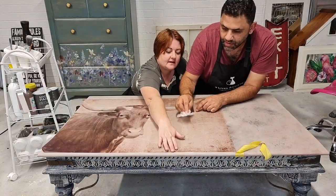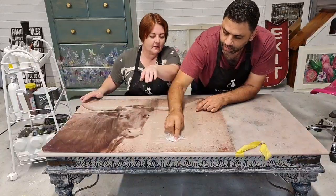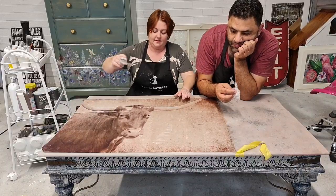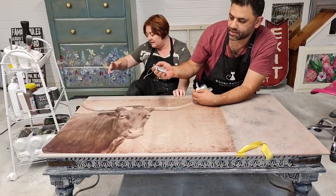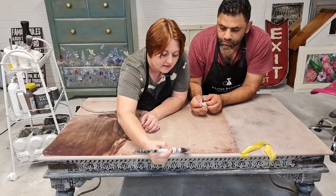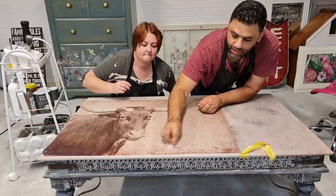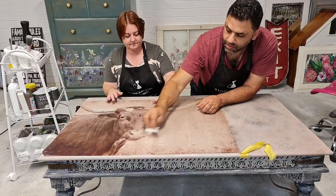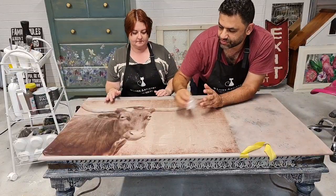Is that good? Yeah, it's just a bit down the end that I missed. Okay, it's still not down there properly. There's no glue on that little section. I'm going to have to get up for this. I'll do it. Can I put the glue on top? No, it can go on top, but I don't want it on top as yet. So I'll just get a little bit in under there. Okay, yep, that's better. I can see this line where the glue is and where it's not glued.